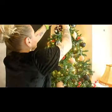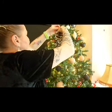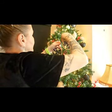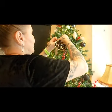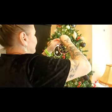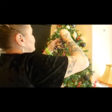I got these ones at The Range last year, and I painted the outside a golden rose gold color. It's black inside. I thought it's going to be good with this moody Christmas type decoration, because it's a dark color, so that would be cool.